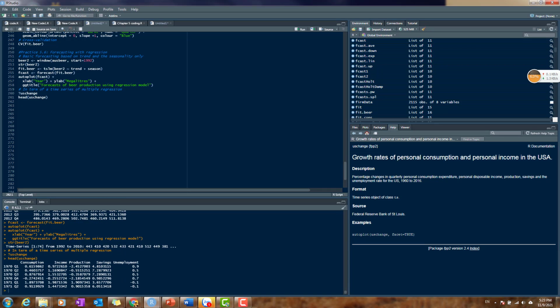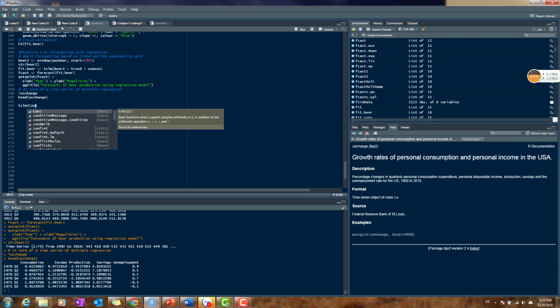Remember we have 5 different variables: consumption, income, production, saving, and unemployment, and we want to predict the consumption. Remember the last section, when I used the time series regression model.